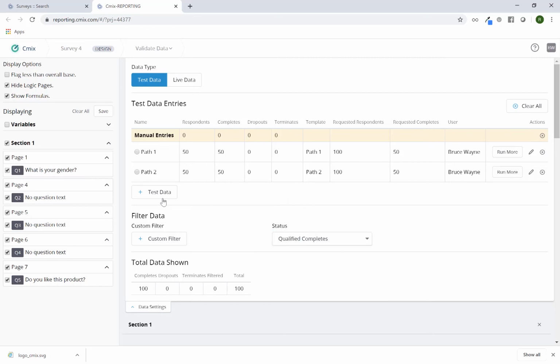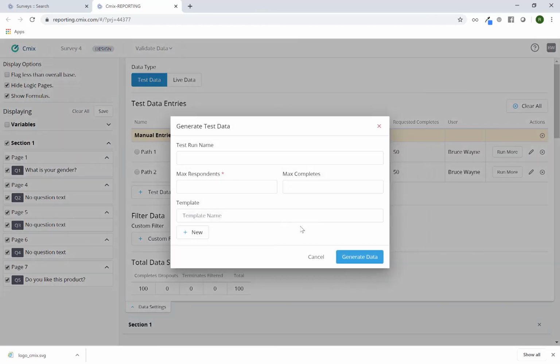Now if I go back up towards the top, maybe I want to click on this add test data again. This time I'm going to skip the top because I just want to show you separate options to the templates. So if I wanted to, I just selected one of the templates that I've already made. I can create a new one completely if I wanted to. I don't have to search for that here. But if I want to add a new one, I can. I can delete this particular one if I wanted to, so that's why I selected path 2. I can delete that if I want.